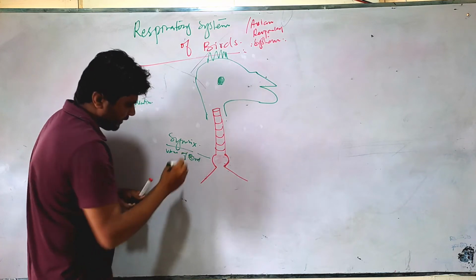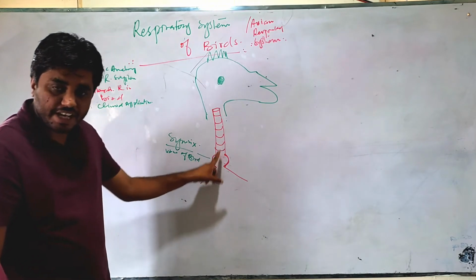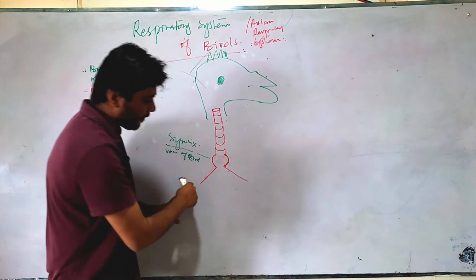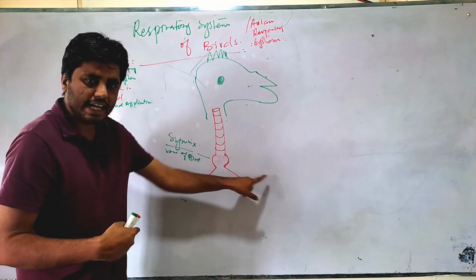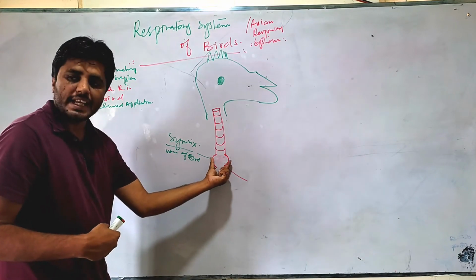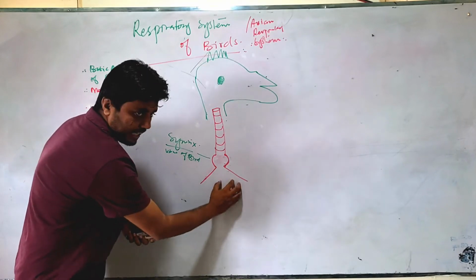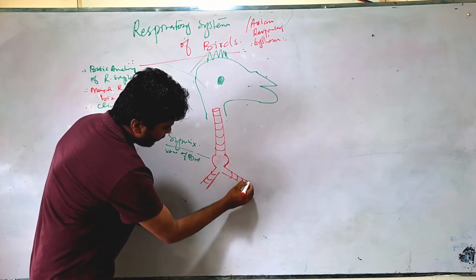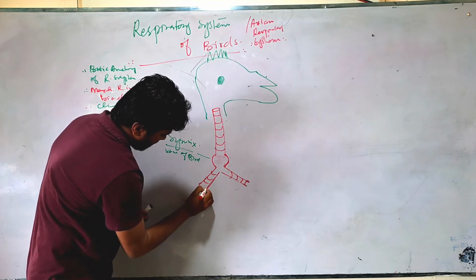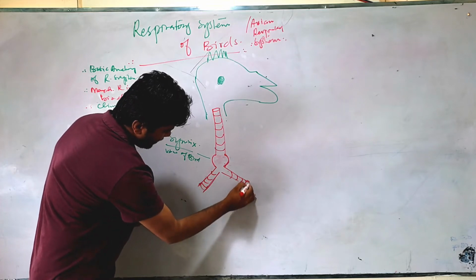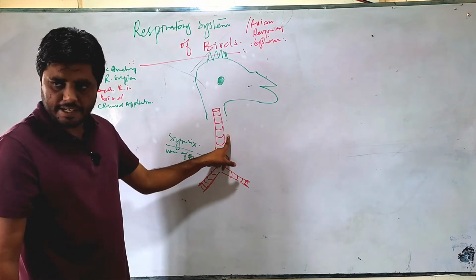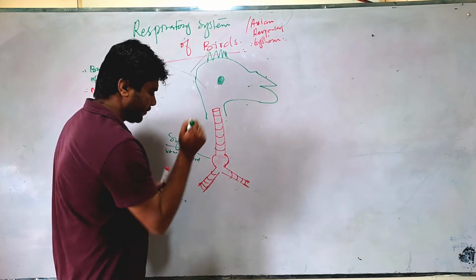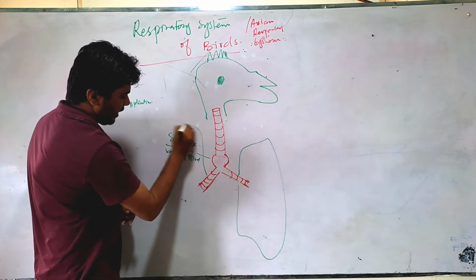This structure is located at the base of the trachea, at the beginning, before the trachea bifurcates into the right and left lungs. Before the trachea bifurcates into the right and left lungs, there is a swelling, a diverticulum. Bifurcation means dividing into two parts, okay? The trachea is divided into what we call the primary bronchi. So if this is the trachea, this diverticulum is the voice box, and they are entering into the lungs.